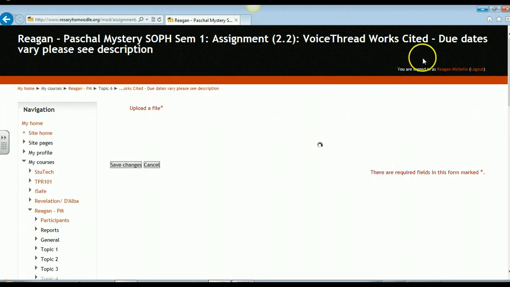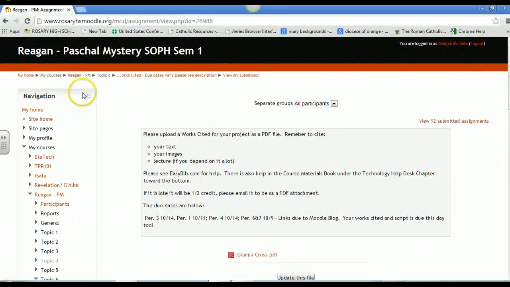So there's no reason you shouldn't be able to get your documents up onto Moodle because you have more than one browser. So please, in the future, if you get the spinning wheel of death, don't use that shortcut from your desktop. Open Moodle either in Chrome or in Firefox, and you'll have no problem uploading your stuff.